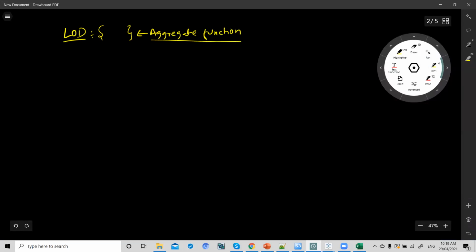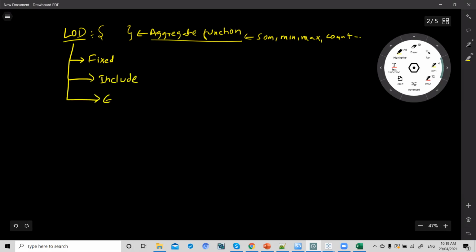Sum, mean, max, count, and so on. Inside LOD we have three main uses: fixed, include, and exclude.